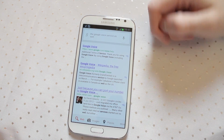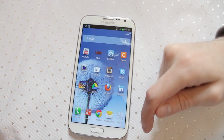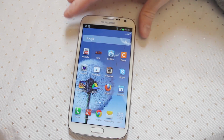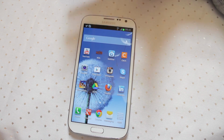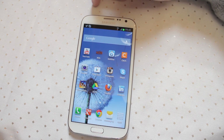It can search through images and absolutely anything you need, but all powered by Google services. A really nice introduction, and it completely out-Series Siri. One of the pieces of functionality that Samsung have included, which I'm not a big fan of, is S-Voice. It's their version of Siri. Personally, I don't think it works very well. It's better at some things than Siri and worse at others.